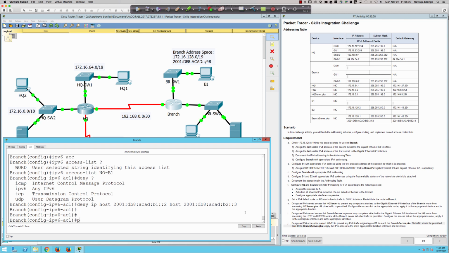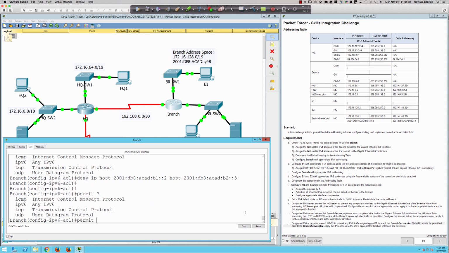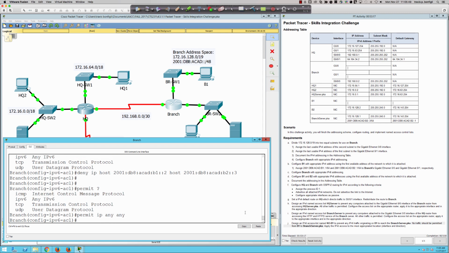I'm almost positive that they're going to want this in here. And again, if I say permit, I can say IP, but what I'm really saying is IPv6. In fact, when I do a do show run and we'll look at the access lists and things like that, you'll see that it put in IPv6. So we'll say permit IP any. I'm almost positive it's got to be looking for that.